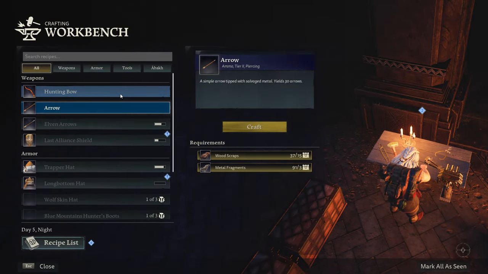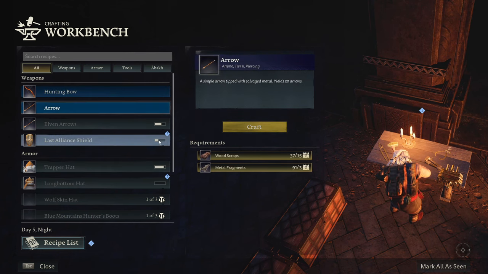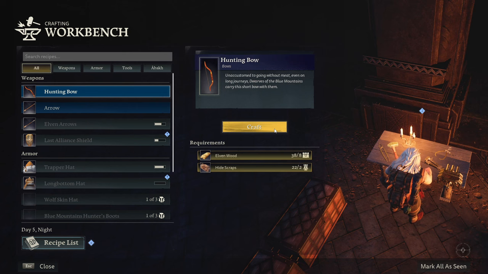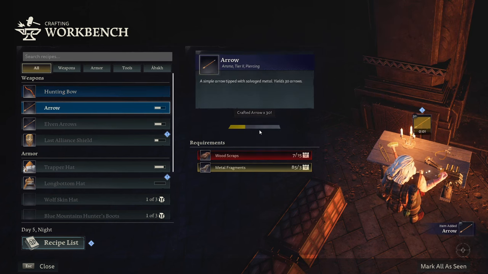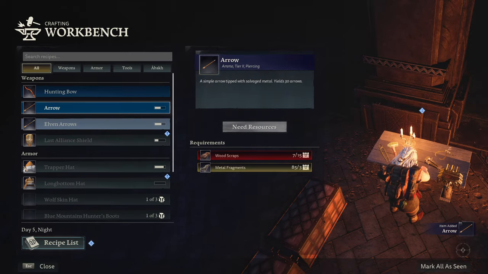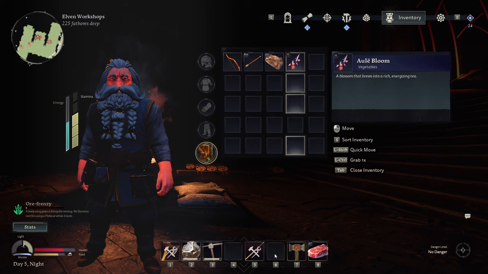We should start getting some bow stuff. That should be something we do at some point. Let's craft a bow. We'll craft us a couple of arrows. We haven't got that many wood scraps or anything, but we do need to go and farm. Right, get these hide scraps out of the way. Get these blooms out of the way.